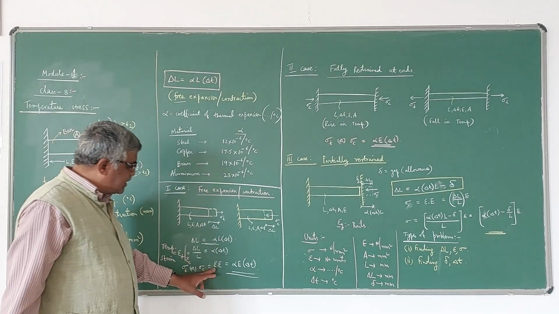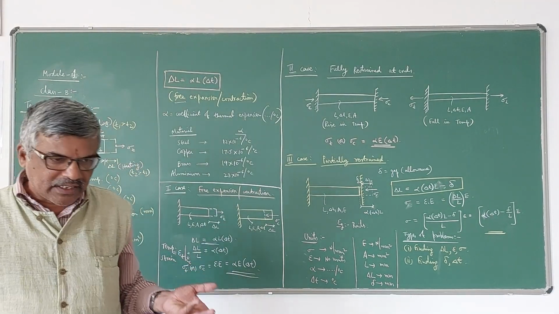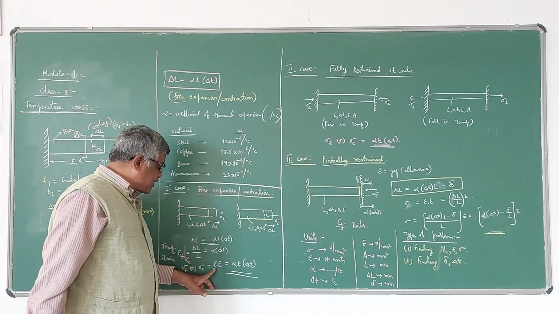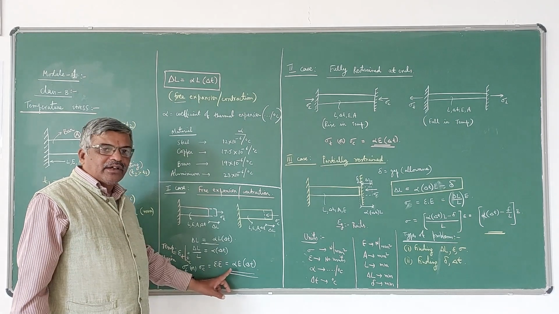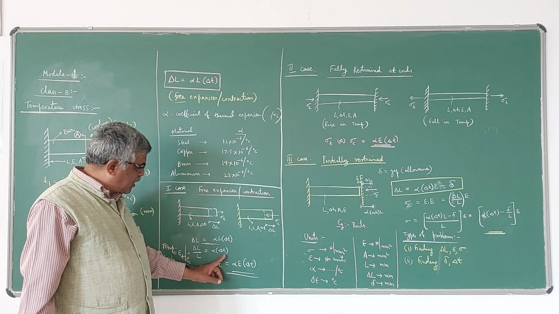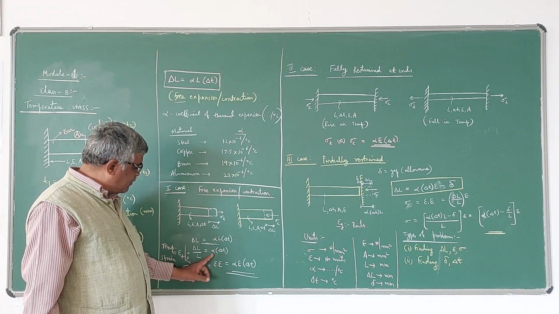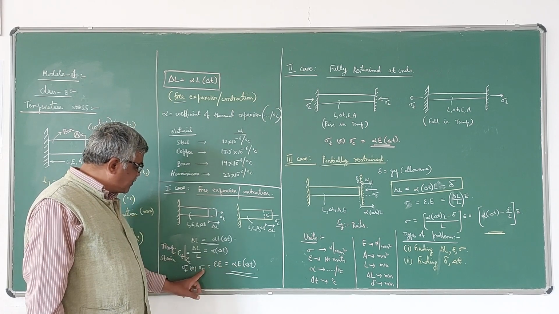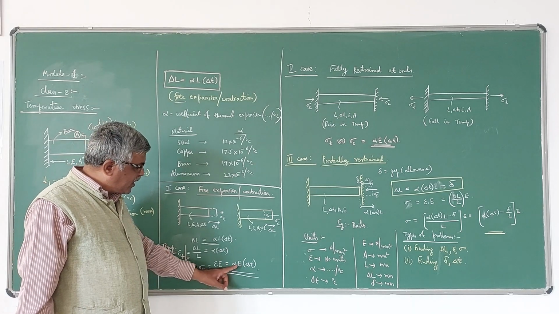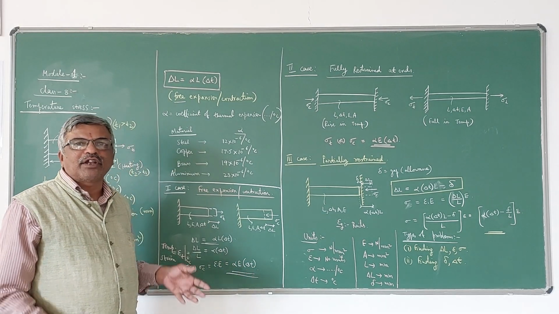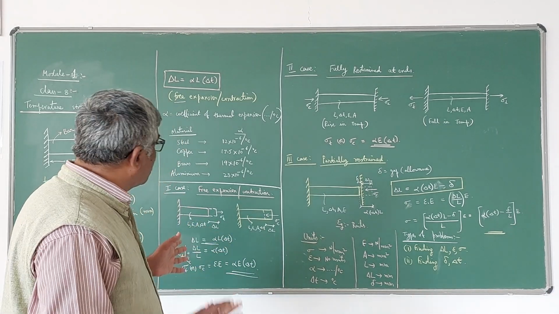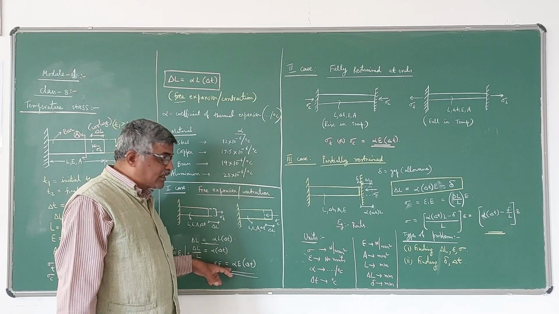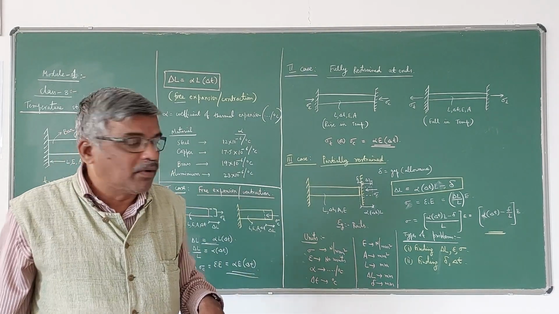It is given by strain multiplied by Young's modulus. You know that Young's modulus is equal to stress divided by strain. Therefore, strain into Young's modulus gives the value of stress. If you substitute epsilon as alpha into delta T, multiplied by E, that gives the value of stress. So alpha E into delta T gives the value of temperature stress in the case of free expansion or contraction. Normally they will ask you to find either delta L or sigma in the problem.